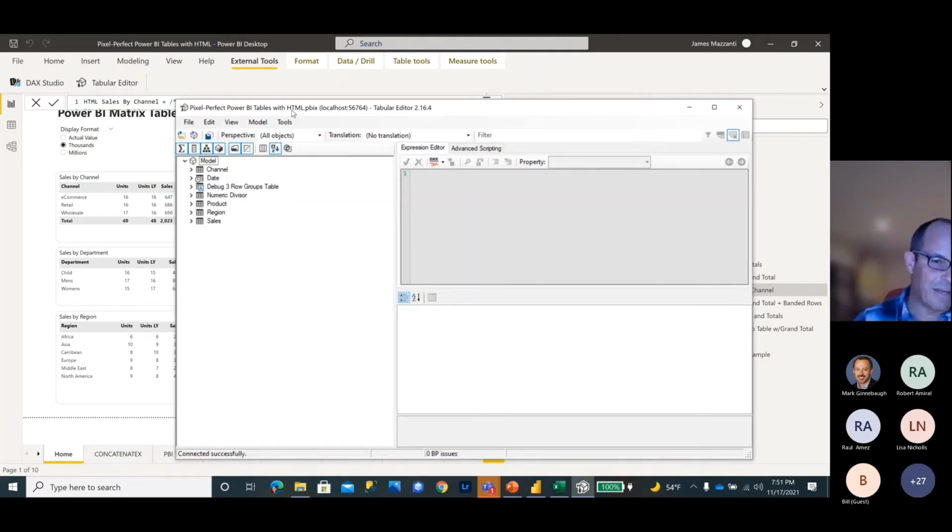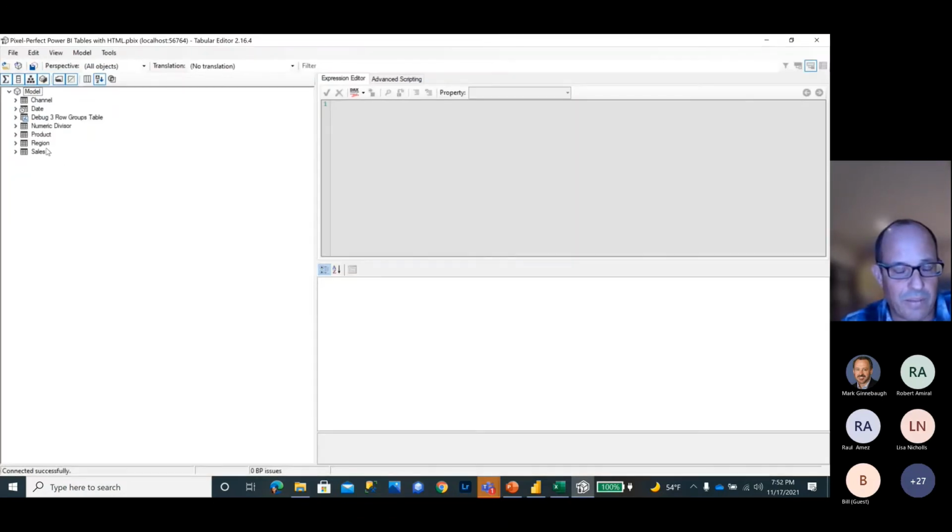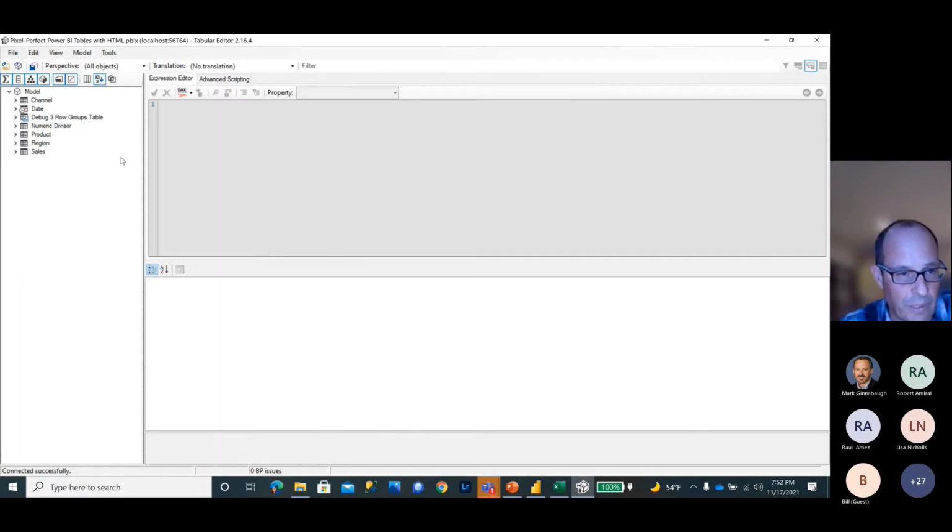Once it is installed on your machine, that button will appear. Recently there's a paid version of Tabular Editor, and then there's a free open source version. You want the free open source version, which is available on GitHub. It's just a nicer environment for working with measures. You're not limited to a very small window; you've got a large window for working with measures.